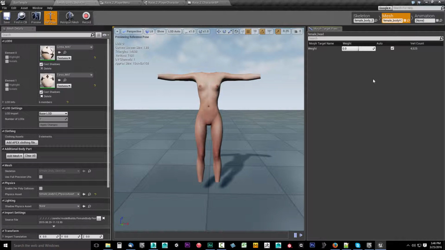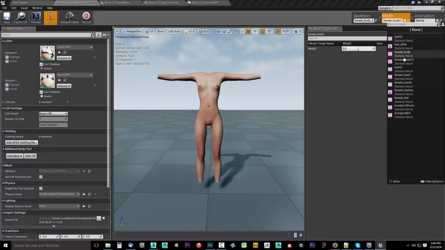This is the character's body model. I apologize for the nipples, but whatever. The character has a morph called weight. This is the inherited mesh, and I'll show you that here in a moment. This is the model that I'm using for the inherited mesh. If I move the weight slider, it basically changes the character's weight. This is a morph target. You can see that this body has a morph.